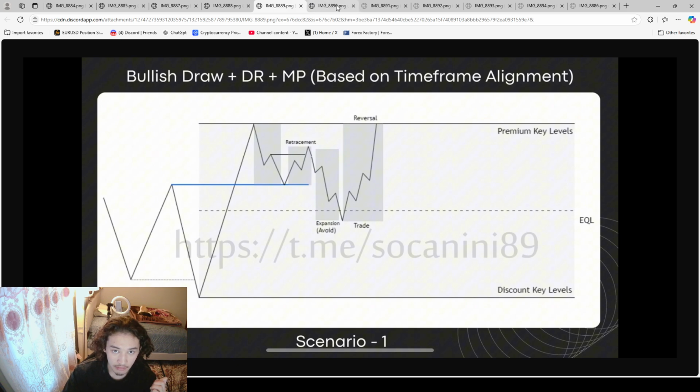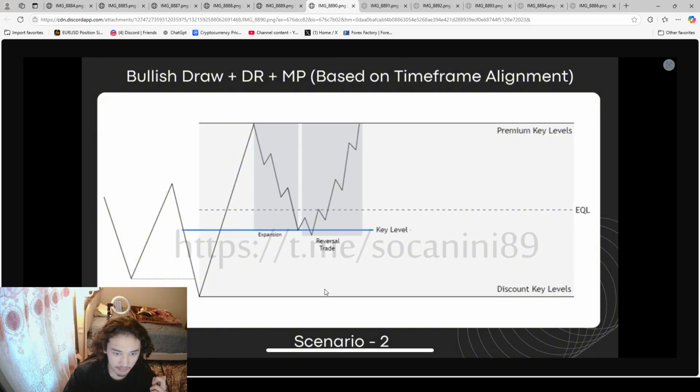So you guys know. I'm going to go to the next chart here, and let's just say you have another FVG and the market just expands all the way to the FVG. But straight away trade that, because after expansion, tapping a key level, and especially a discounted key level, would be considered a reversal, right? Because there won't be any more expansion here because the market tapped the key level while expanding to the downside, tapping a key level and a discounted key level as well. So now you could look for a reversal trade to the upside, right?